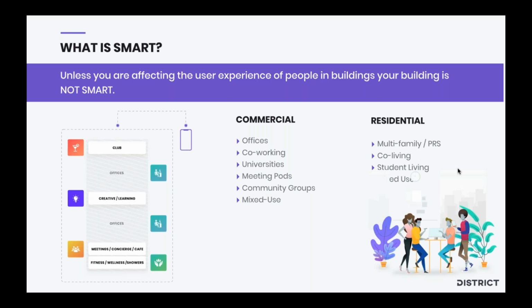So I always argue, look at the user first, so looking at a product like Districts first as the community front end, which is very cost effective. Our pricing is very, very low because it's only software and it's all in the cloud. We don't even need to touch the building if we don't want to. And then you go backwards from the user back into the building, back into the smart building tech. So then, is it worth integrating access control or not? Is it worth integrating sensors? Is it worth integrating lifts? But you get your basic communication layer right, and you're focused on your community right from day one.